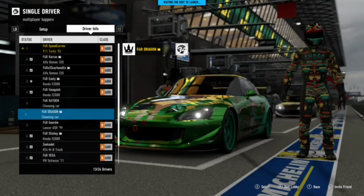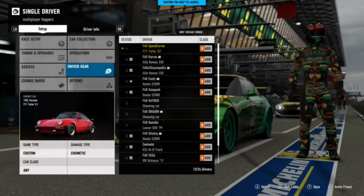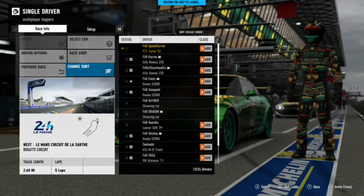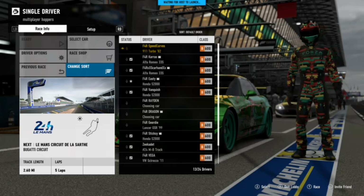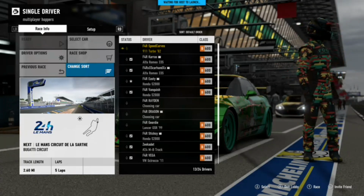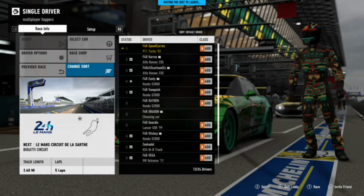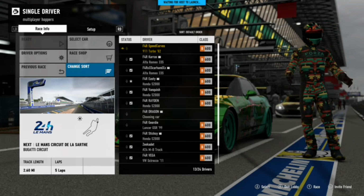So yeah, F4R Club, day one, race one. And it's going to be Le Mans. It's a great track. The Bugatti circuit. I'm looking to see a large group of S2000s just kind of charging to the front. However, the Alfa Romeo 33S, that car is very capable and very fast. So we may see that 33S at the front. We'll see.